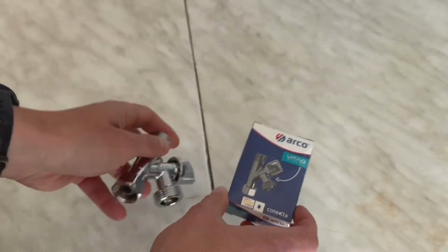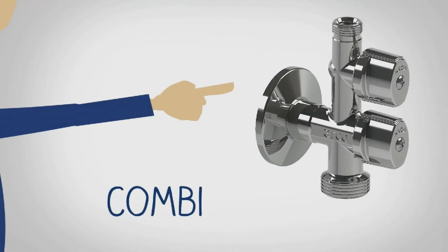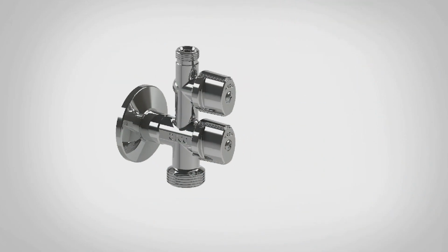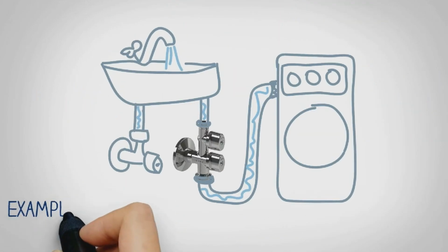then there are other valves for this case. Arco Combi. It's suitable for connecting a wash basin faucet and a washing machine. Each device will have its own valve for closing.